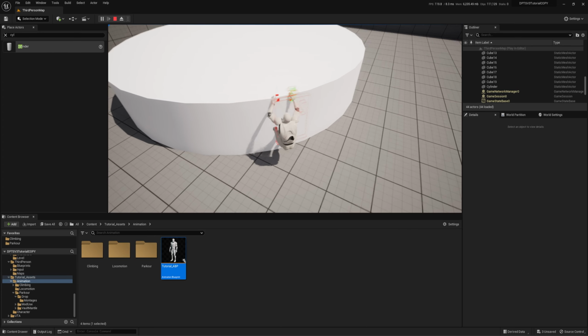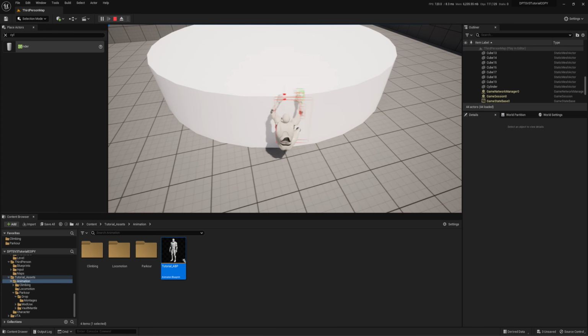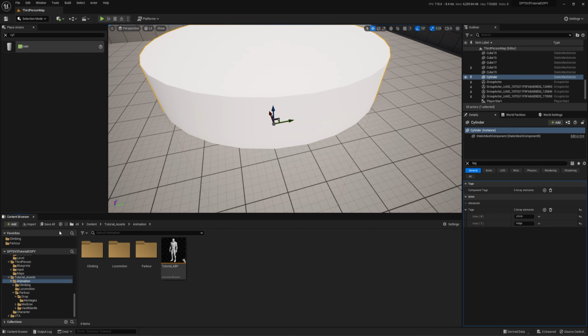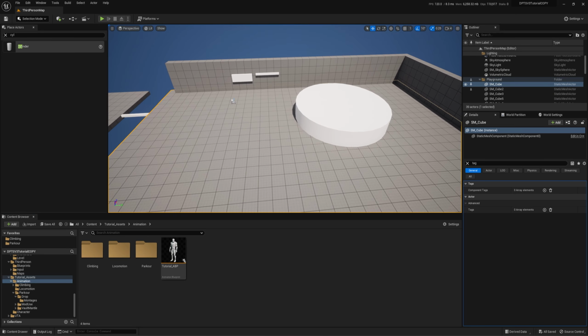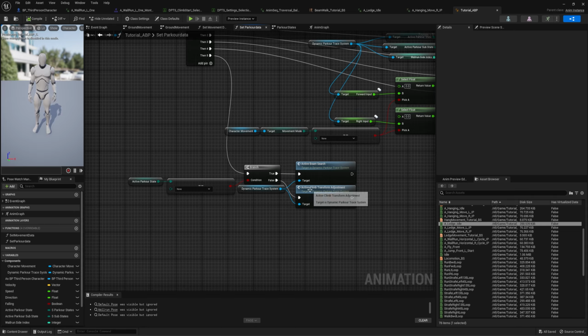I only currently have a select number of animations to choose from, so it does make some things a little bit more difficult. But that's why I made certain parts of the system, allowing us to kind of transfer from one montage to another. But we're going to cover that, like I said, in the next video. But as you can see, we are now going around the object just by adding in this transform adjustment.